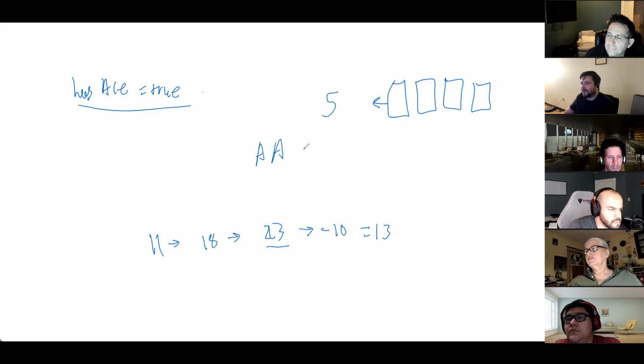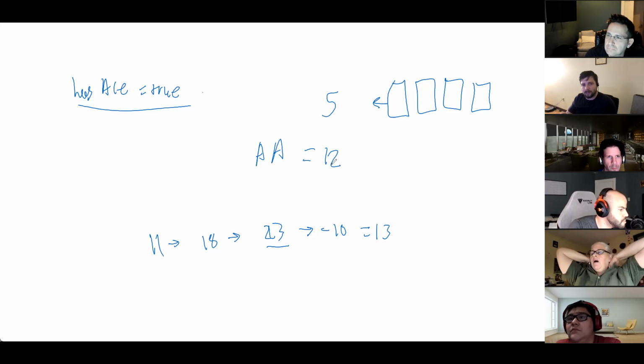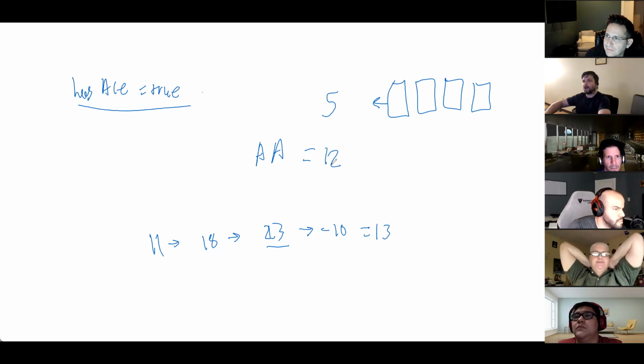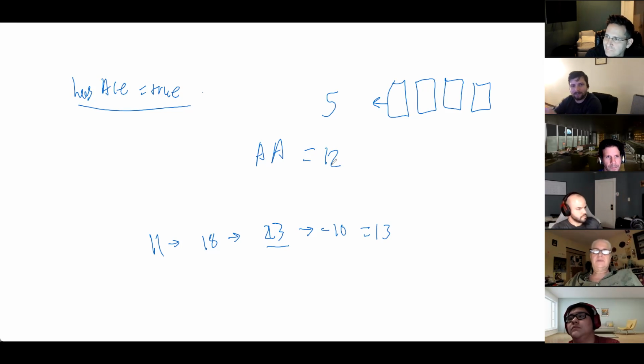So I do ace, ace, that's going to be 12. I still have an additional ace that I can reduce, though, right? So this seems to be able to handle a double ace, doesn't it? That flag can handle this scenario. Even though I knew for a second that the has ace Boolean can handle a single ace, let me first check and see if I can handle the other scenario with the same solution.